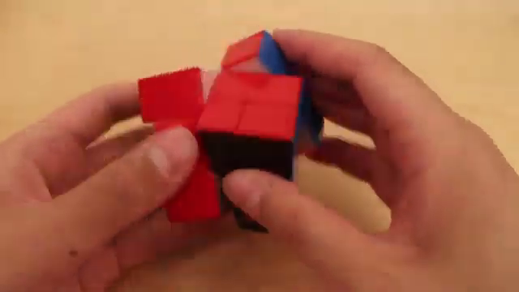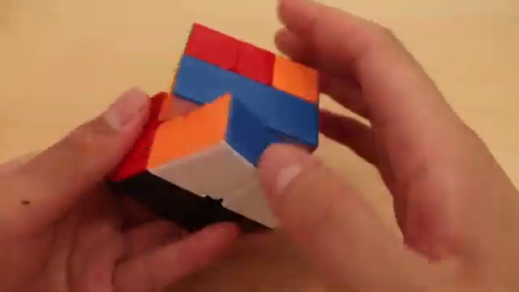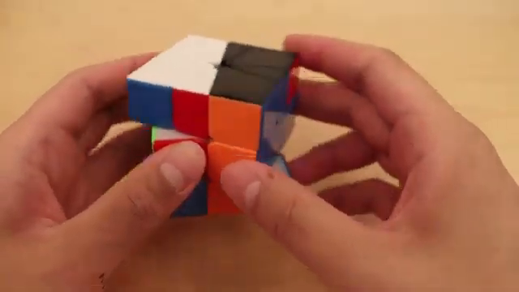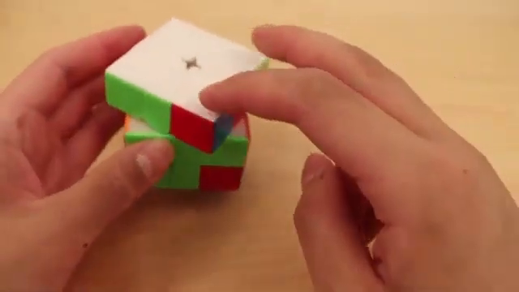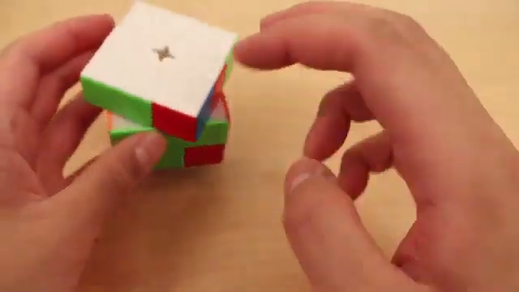Same thing happens with corners. If you do a slice and then an M2 and then fix the slice again, you get an adjacent swap for the corners or PJPJ.